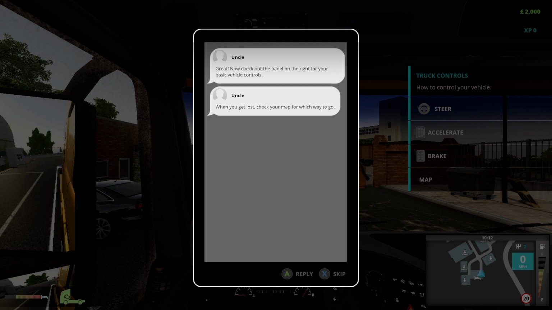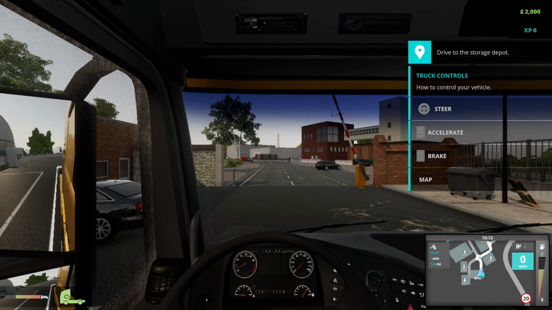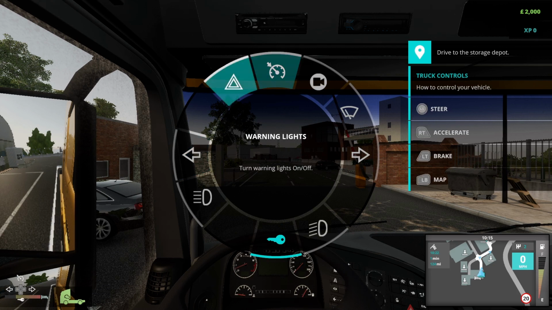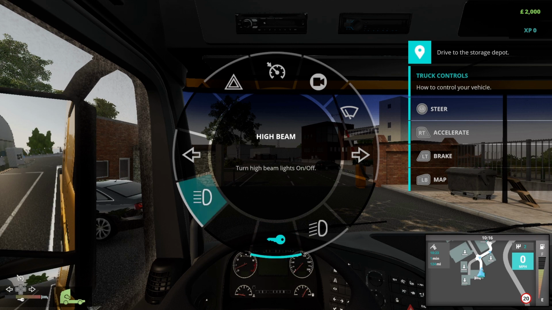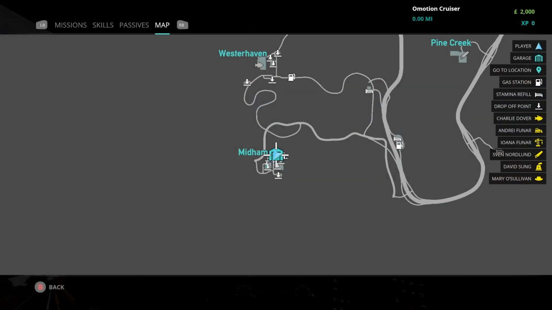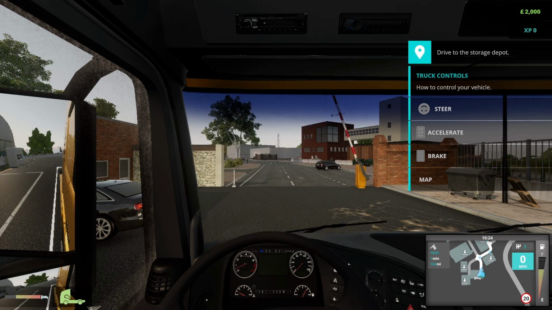Panel to your right, basic vehicle controls. Come on, hurry up. Right, so we've got to open that. And I am using my controller as well, so I'm going to put my headlights on, and we'll close that. Oh, that's the map. Right, let's see what it wants us to do now. I want to get rid of this. Yeah, I know all that. That's better.